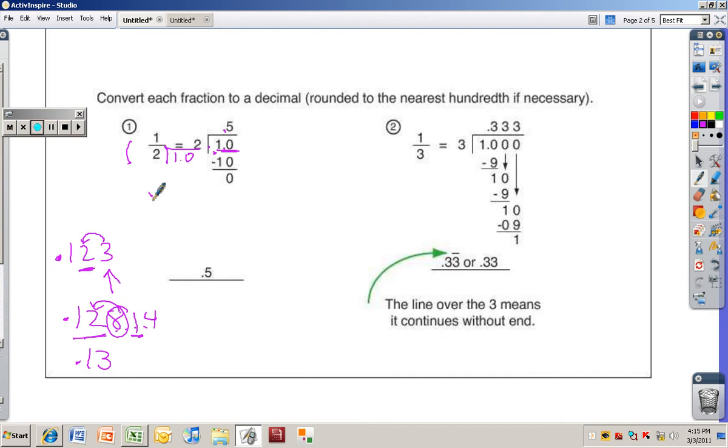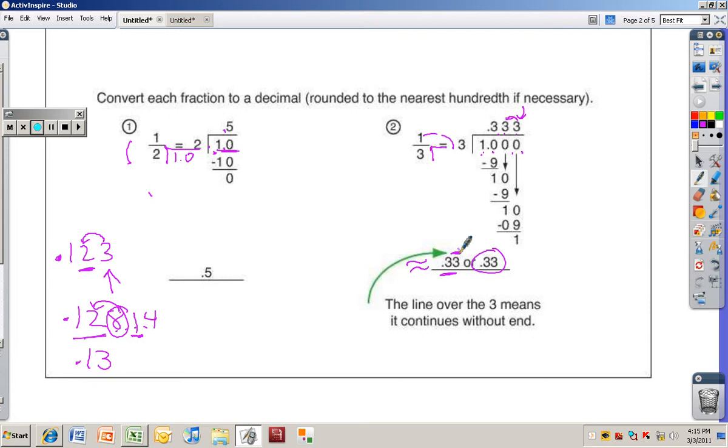How about 1/3? Again, the pants go on the bottom, the 1 plops inside. We have 1.000, the 3 on the outside. When you divide, you get 0.333. Notice that I went to the thousandths place right there, which then tells me what to do with the 3. Also know that the answer is an approximate answer. It's approximately equal to 0.33, or what they did is they put 0.3 with a little bar on the top. That means that the 3 keeps repeating over and over again. And you can see that when you're doing this problem, it's going to end up being 3 every single time.